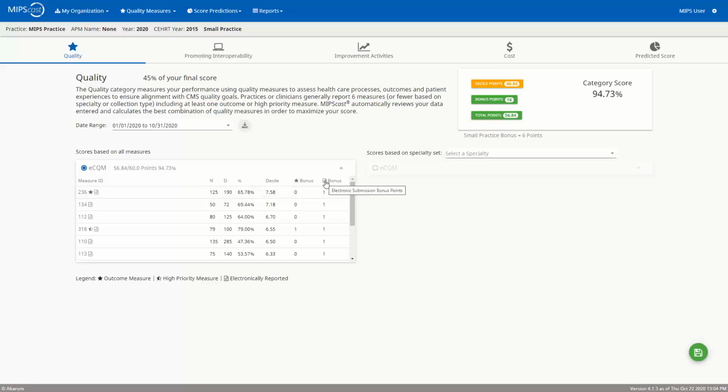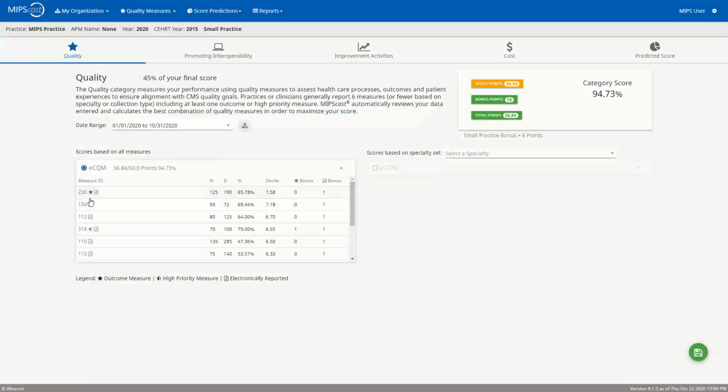We also have the bonus here for electronically reported. All EHR or ECQM measures automatically receive the electronic submission bonus. That is, there's no way to not earn the electronic bonus if you're reporting ECQMs. These do have a cap, so while we have 11 measures, there are not 11 bonus points earned specifically for the end-to-end electronic reporting. It's capped at 6, or even fewer in a scenario where there were fewer than 6 measures, let's say in a specialty set. If there were only 5 measures, then it would be capped at 5 bonus points, even if there are some other measures available.